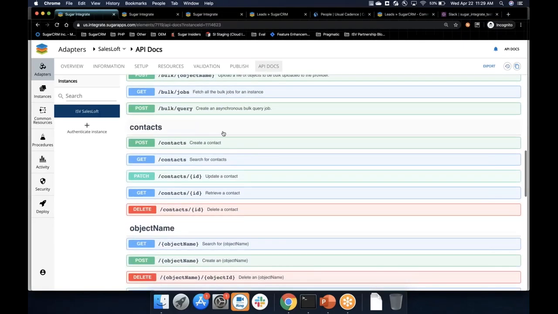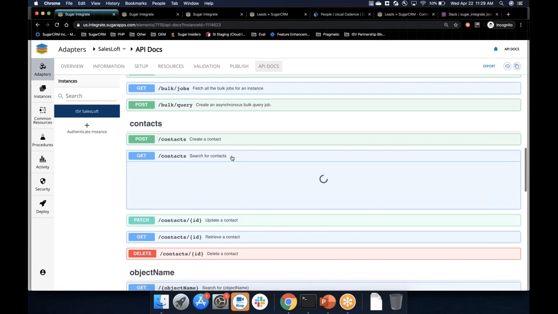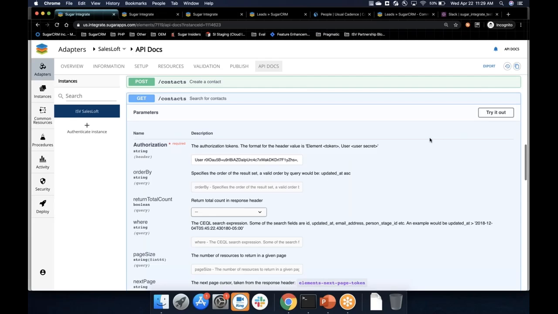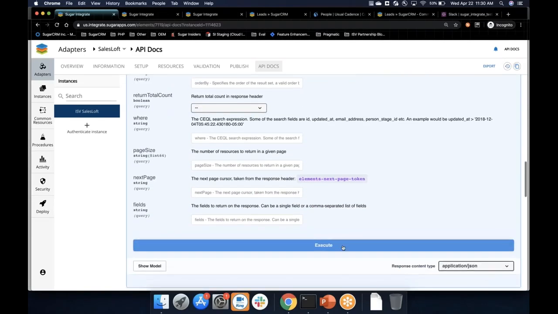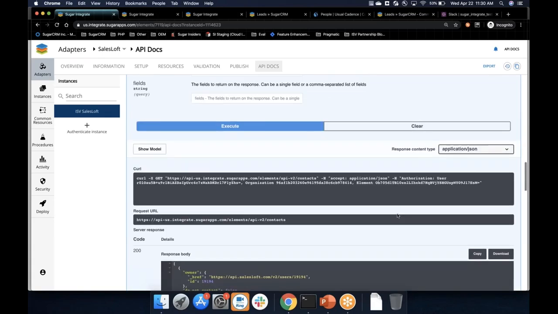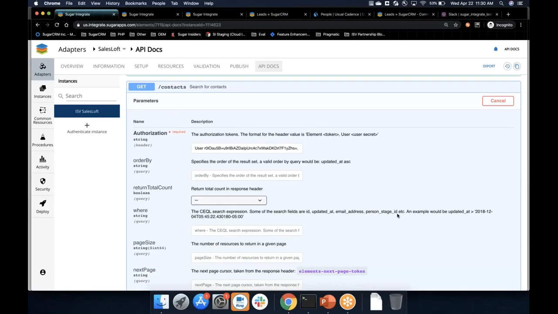I can see they have this concept of contacts, which is the SalesLoft concept of a lead. I can browse in here, try out the API and execute it, and I can see the lead data that comes back. This part becomes really, really easy because when we say the API has been normalized, usually when I have to research or learn a new API, I have to learn how authentication works or how the authorization piece works. Well, with adapters, they all work the same.